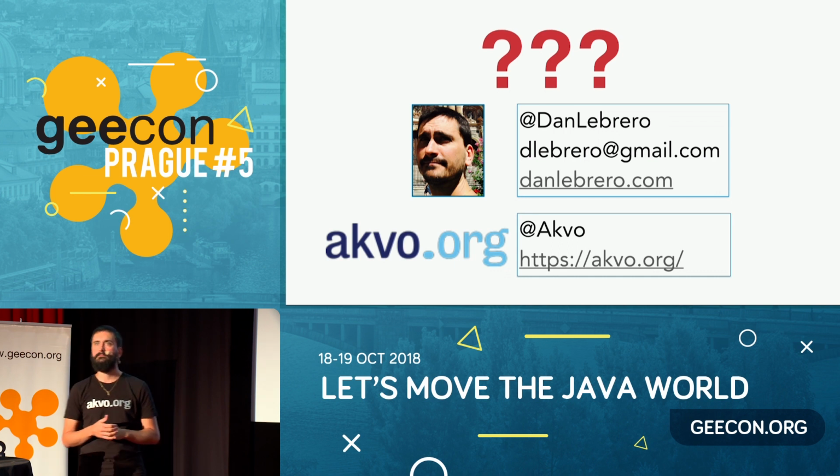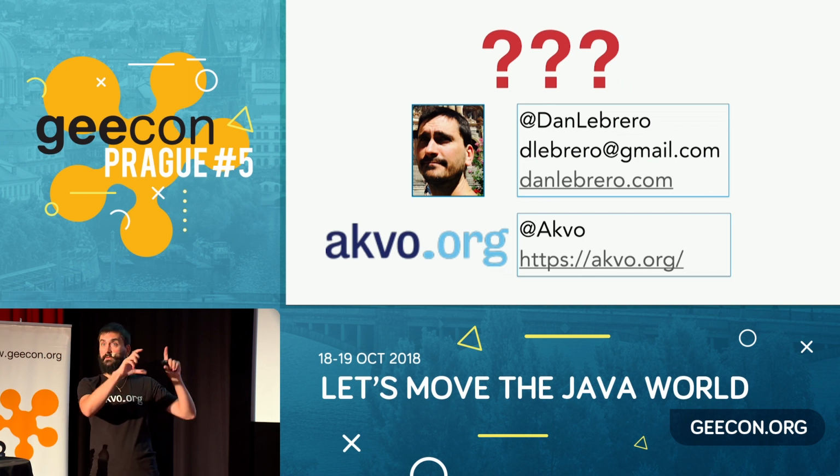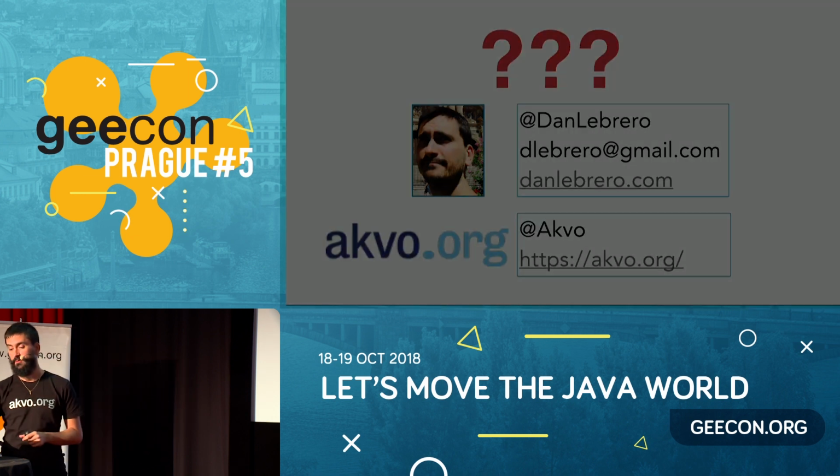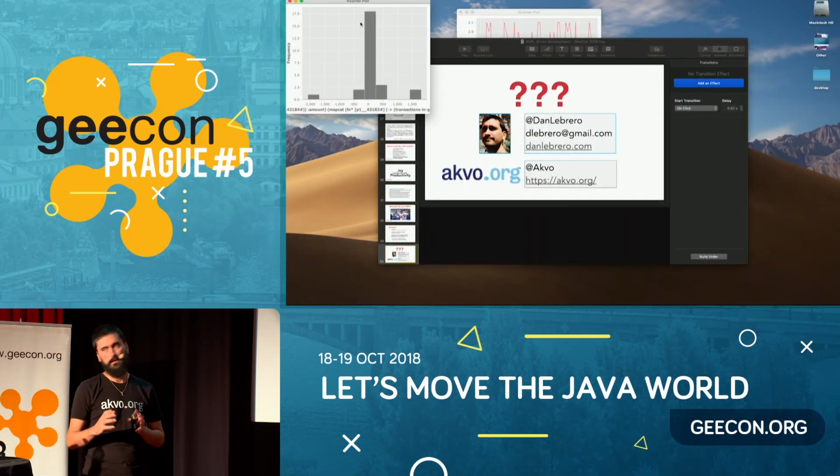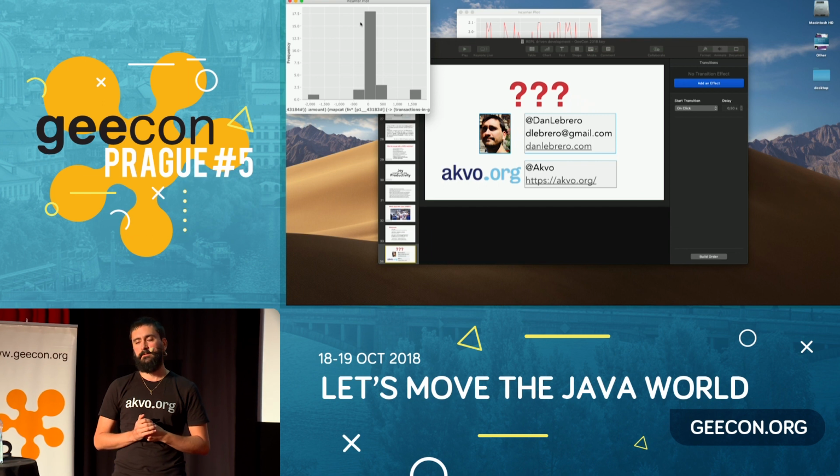I have a question. Is it possible to develop, for example, desktop GUI applications using the same approach? Yes. If you saw what we did in the demo, we actually created two. But at the end of the day, you can do it. That's no question.